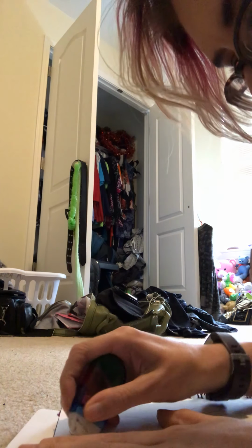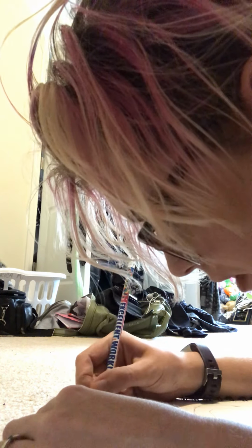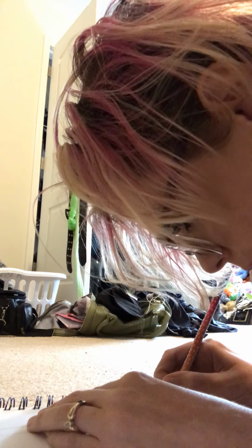Let me do something here. A little bit bigger of a head. I can go here, up this way. Okay, that looks a little bit better. Okay, I need to get this somewhat smaller. Here is a smaller tail. I had to make the tail smaller.